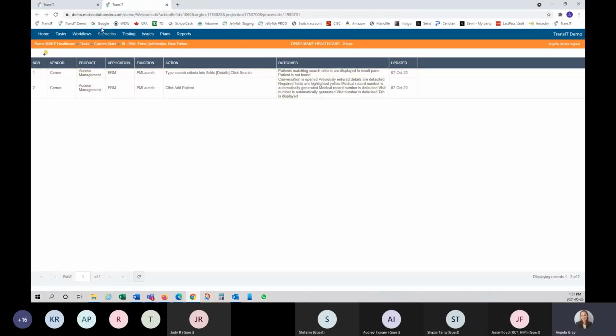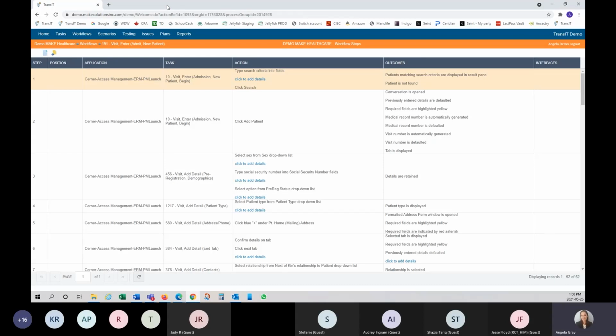So I'd be able to go back and forth if I needed to. I can make all the changes that I want inside my task step, and when I finish, I can just close the window and be right back inside my workflow again. I could do a refresh at the bottom, and it would show me all of the changes that I had just made to that particular step from the workflow.